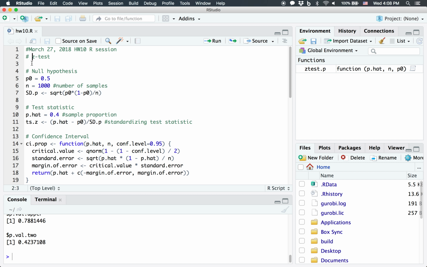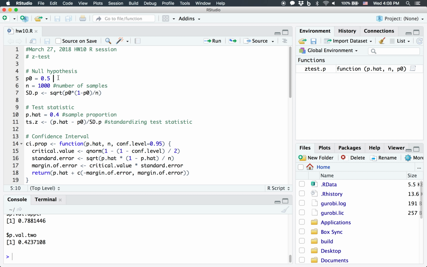The idea of a hypothesis test for a proportion is that we want to determine whether the hypothesized population proportion differs significantly from the observed sample. The phrase "differs significantly" may mean whether the population proportion is less than, greater than, or not equal to the value from the null hypothesis.